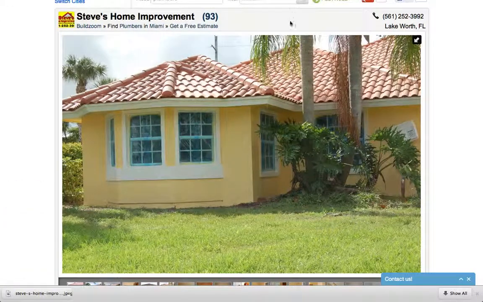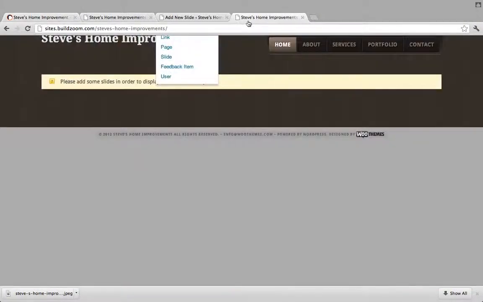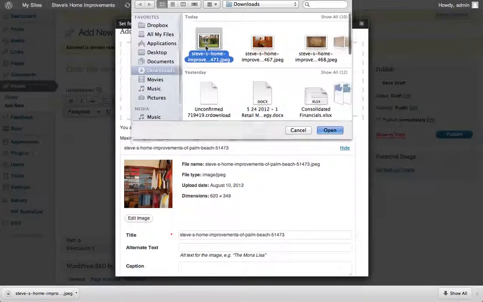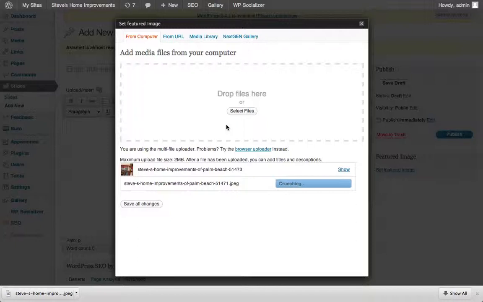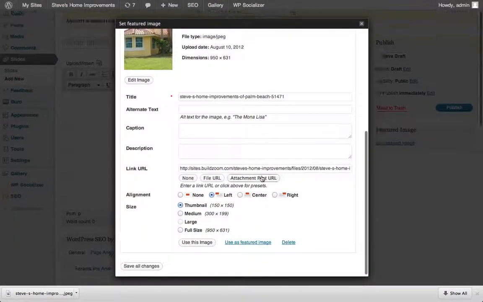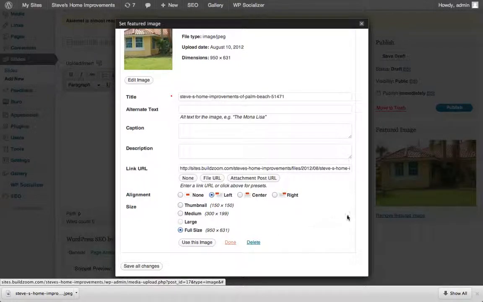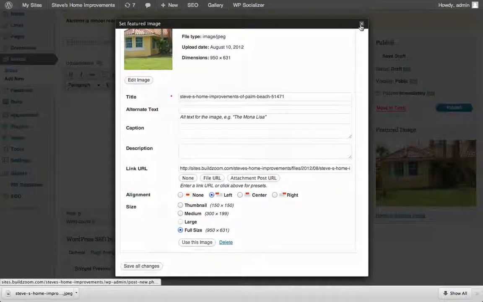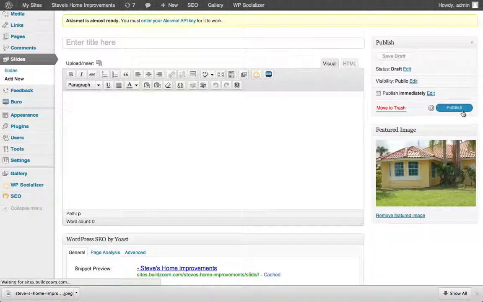I'm going to go back. There we go. I'm going to click, make sure it's full-sized, click Use as Featured Image. You can see here on the right, it'll go ahead and pop it in. We go ahead and publish that.